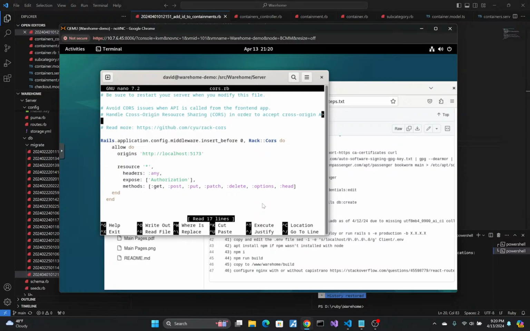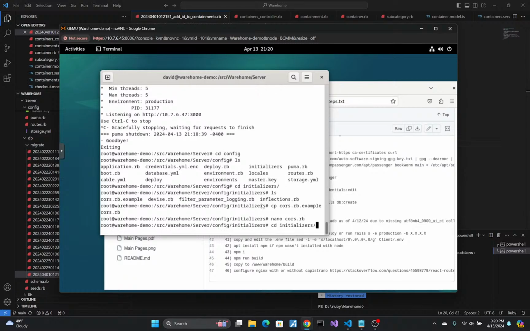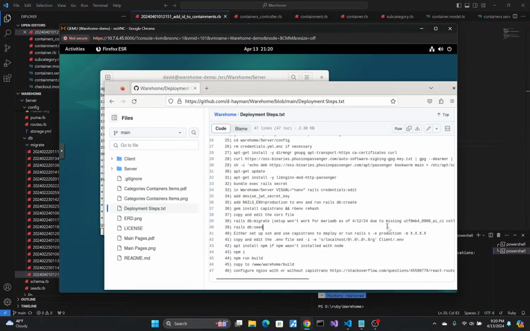Okay, and really we could just do this, but you could also configure CORS properly, but we're just going to do this instead. Okay. And now we can run it. That was the one thing we were missing. And now, with that, we have our server.